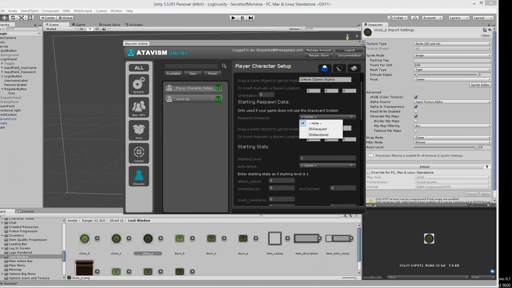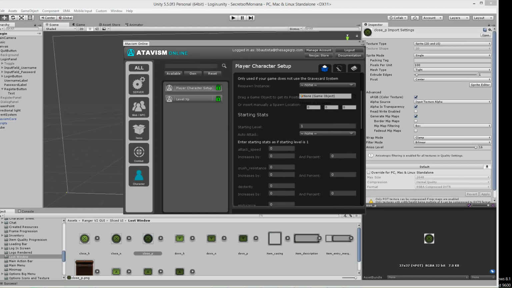Respawn instance. Basically where you want them to respawn. So if you want them to respawn back at the Warriors Guild, you would put that on whatever instance they're in, which is main world, and then you would drag a cube that you would put in the main world and just drag it in there to get its location.